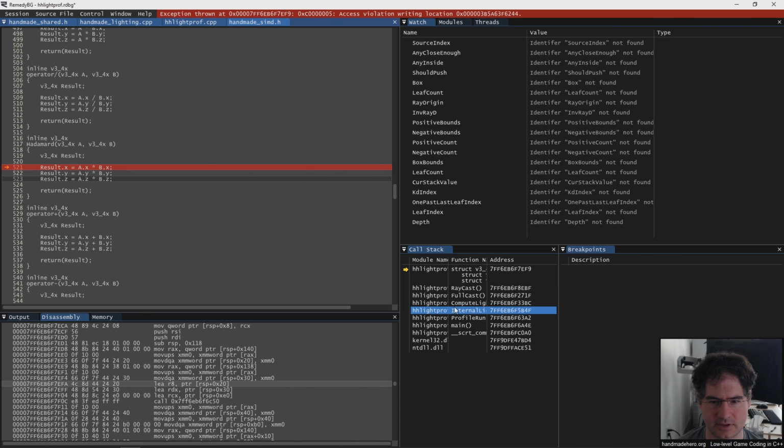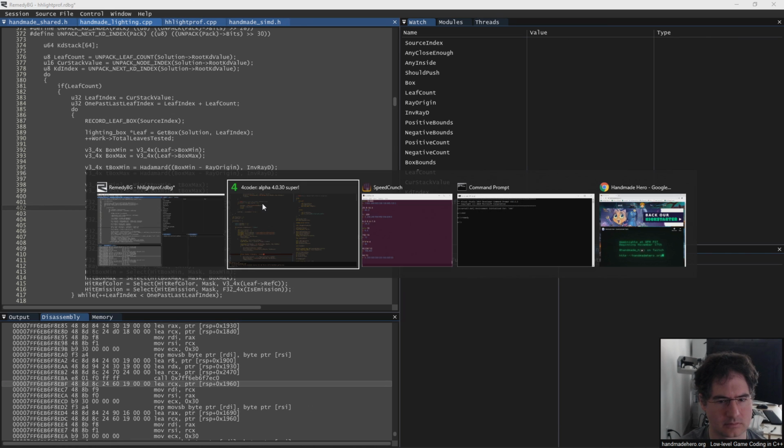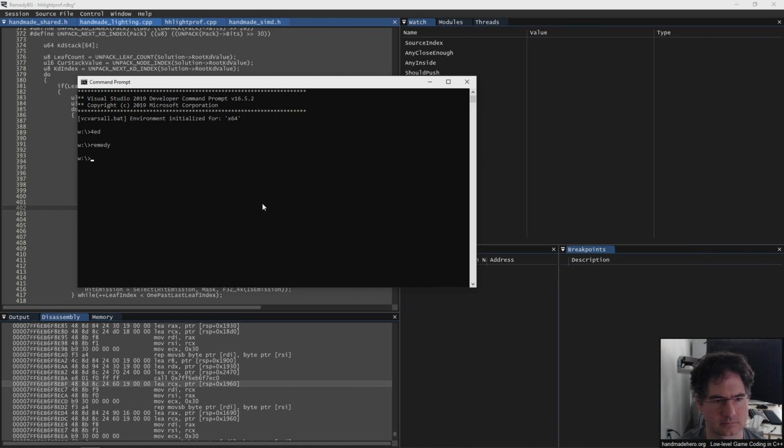Whoa. Access violation writing location. Really? Hold on a second. So this does not bode well, like I said. So I'm assuming there's a bug in there, or we really screwed up somehow. Because even in debug mode, that first raycast pass should not take anywhere near this long, right?